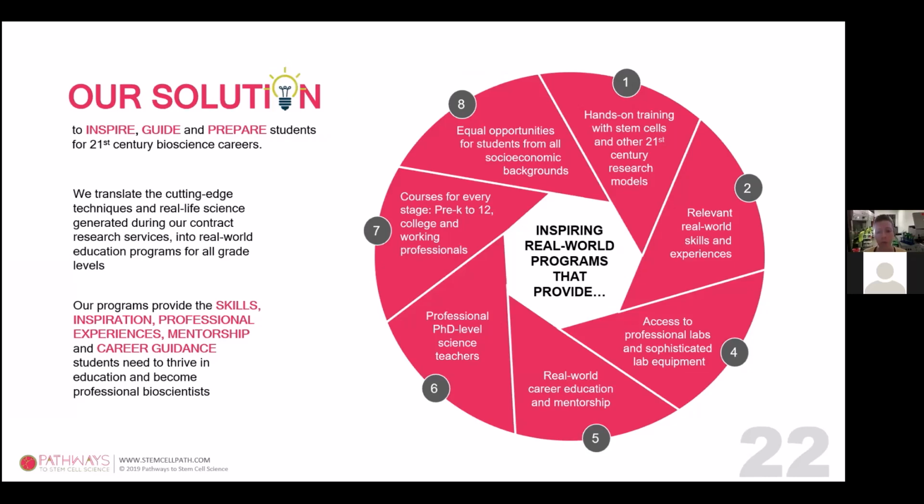And as I mentioned, our solution for addressing this problem is to provide hands-on, relevant, real-world training with 21st century research models that can also teach broadly applicable knowledge and skills. That gives students access to the lab and real equipment, lets them see real scientists, and provides mentorship, exposing them to the different career paths available to them, and we do this at every stage. That's one of the things that's made us unique. Even our kindergarteners do classes with stem cells or cells. So at every stage, from kindergarten to working professionals, we have figured out a way to teach bioscience from basic concepts to specialist skills using these real life models in a real life setting.